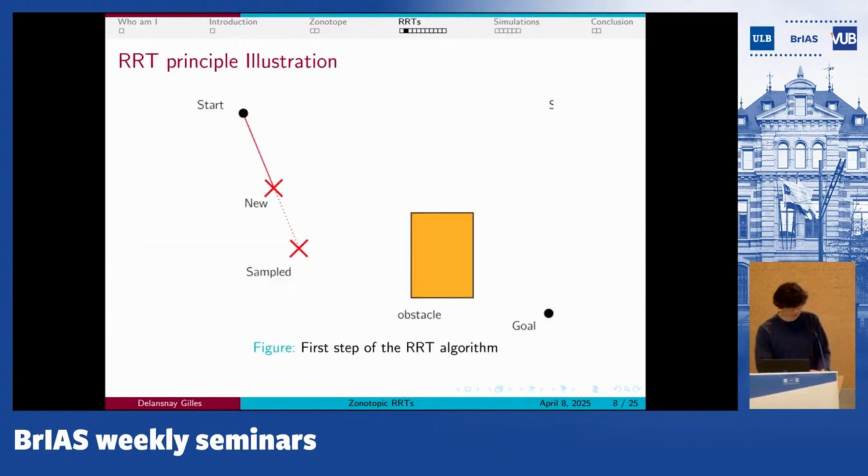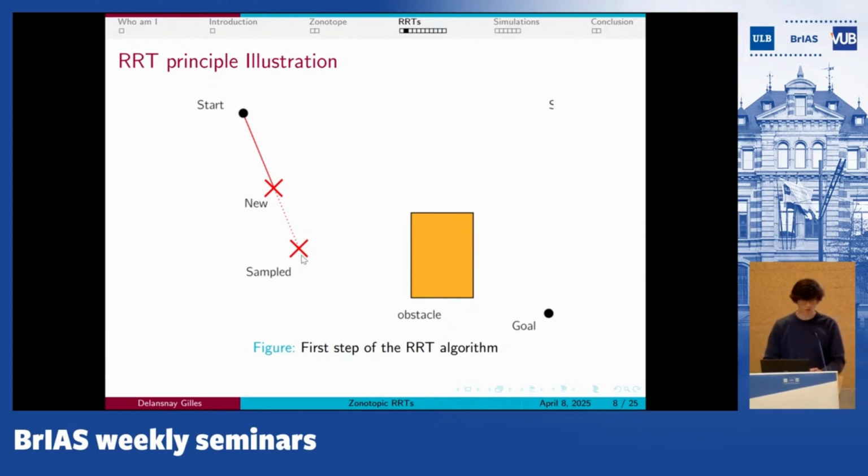So I will give you some illustration of how those trees work. Imagine that you have a starting point in 2D that is right here, and you have an obstacle in the way. And you are trying to reach a specific goal that is given, okay? For us, of course, it's easy to build a path when we look at it, but for the autonomous vehicle, it's not that obvious. How can we do it? The idea is to randomly sample the space. For instance, we sample a point here that is a sample point. The first thing that we do is check if this sample is colliding with any obstacle in the environment. In this case, it's not. When it's colliding, we simply reject the sample and we sample another point.